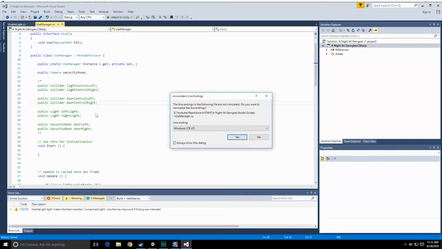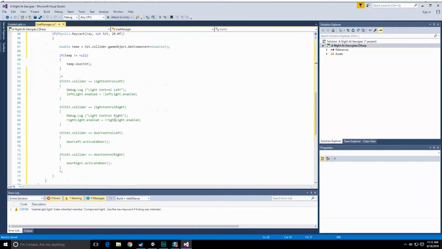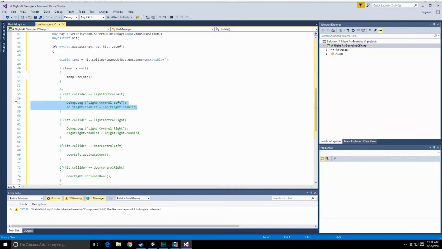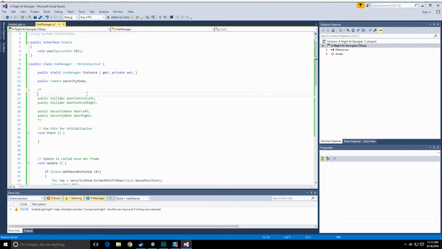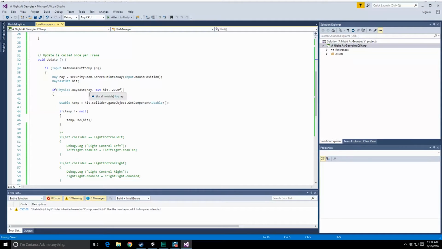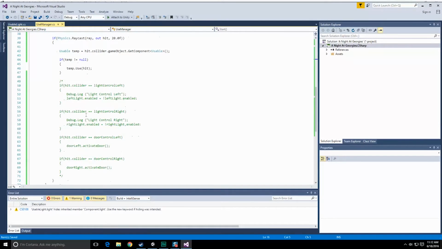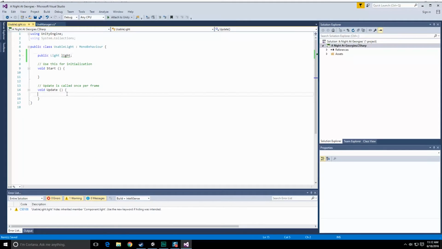And all we're going to want to do is basically take the functionality that we had here and move it into the other script. This means we can, of course, now get rid of these parts. And we can get rid of the colliders as well. I'm going to get rid of them. And what else do we want to do? We want to take this part here and just gut that and bring it over here.